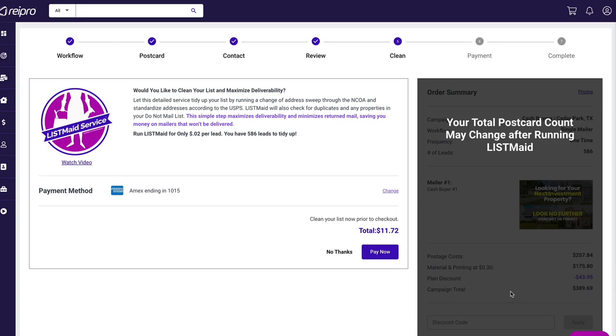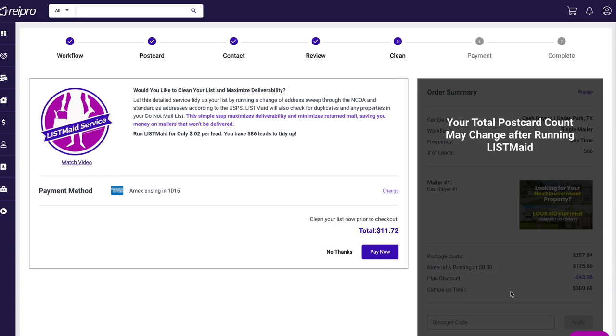Now, after you get through this particular page, all you have to do is simply go through the checkout process and get some marketing materials out there. Remember, it doesn't take that many investors to start buying deals. That's the great thing, right? There's only one buyer per deal. But if you have 30 people on your list, every time you find a property, you just give them a call. Hey, Steve, my name is Chris. Hey, I've got this property at such and such address. Why don't you drive by, take a look, see if you're interested. Hey, Mike. Hey, I've got this property at such and such address. Drive by, take a look, see if you're interested. You keep doing that, you're going to end up with a buyer very quickly.